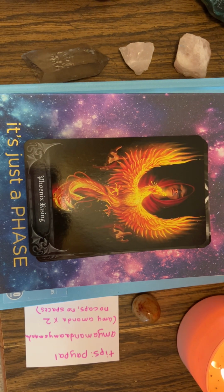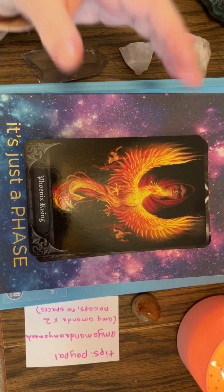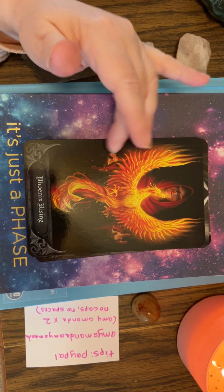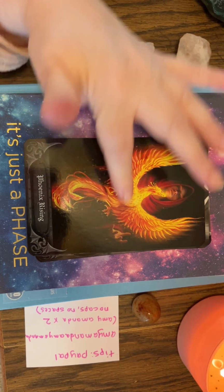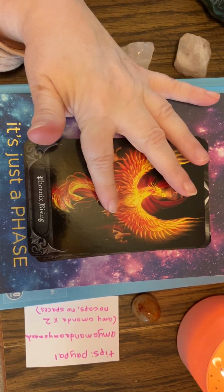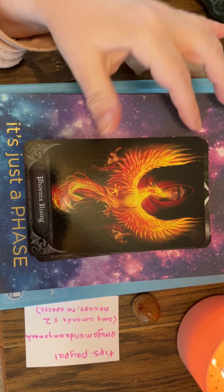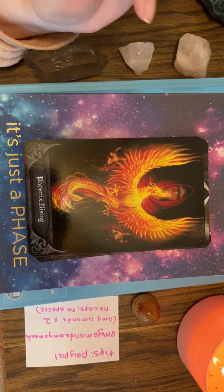Phoenix Rising. So many people identify with Phoenix, and I used to, and I still do, but it's almost become a bit of a cliche. But then, you do have to have it, don't you? You just need it. New beginnings, and it's beautiful. Her hands are like this, and then the Phoenix's hands are also like that. The detail, the tail feathers, it's gorgeous, gorgeous, gorgeous.